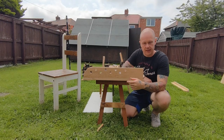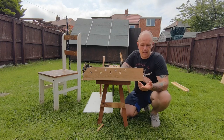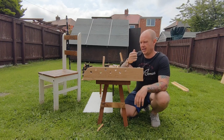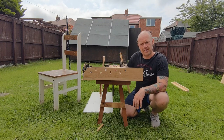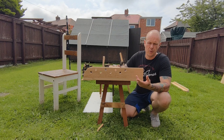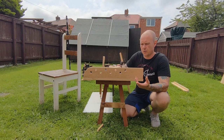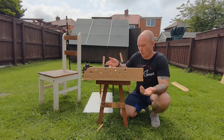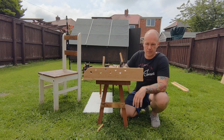This is another idea that I've had. I haven't really had the opportunity to use it. This is a kind of makeshift Moxon vise, if you like. As you've just seen, I've secured it with one peg and one holdfast. If you're going to do this setup, I would recommend a steel holdfast rather than one of the wooden holdfasts that I've shown in previous videos. The wooden holdfast will hold the work, but you're not going to beat the holding power of the metal holdfast. So I'd definitely recommend using a steel one for this sort of setup.